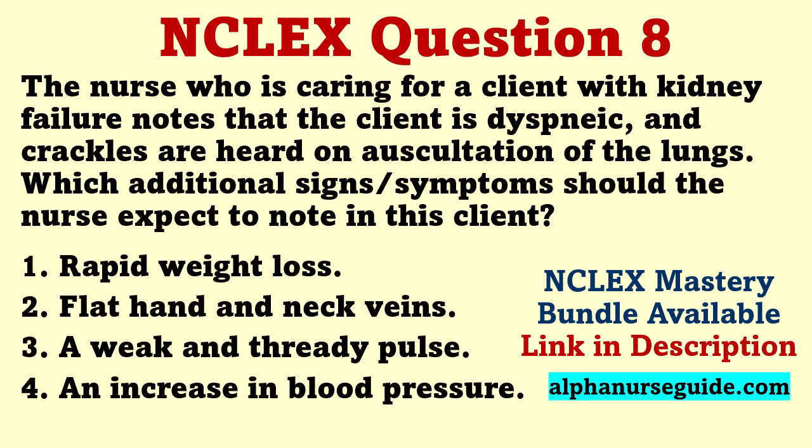The nurse who is caring for a client with kidney failure notes that the client is dyspneic, and crackles are heard on auscultation of the lungs. Which additional signs/symptoms should the nurse expect to note in this client? 1. Rapid weight loss. 2. Flat hand and neck veins. 3. A weak and thready pulse. 4. An increase in blood pressure.